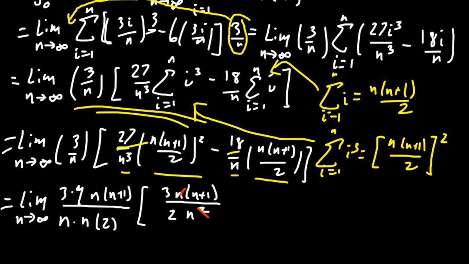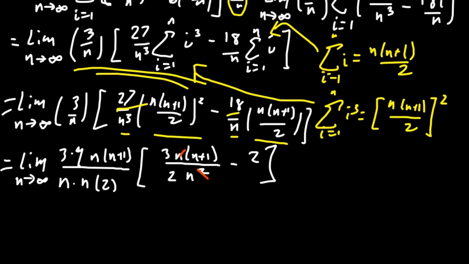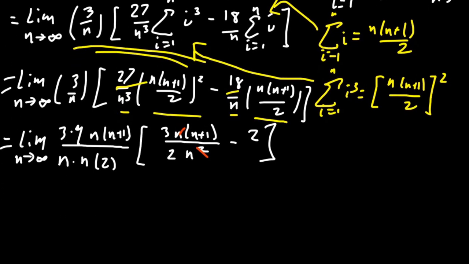For the second fraction, we took away the 9 from the 18, so that leaves behind a 2. We took away the n plus 1, and then we also took away the 2n in the denominator, so we're just left with the negative 2 right there. That's all. We sort of decimated that second fraction there. But this is good news, right? I guess I should mention we could cancel the n right here as well, now that I think of it.